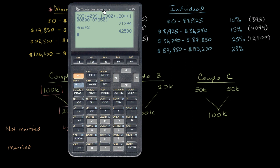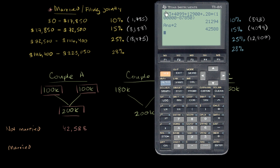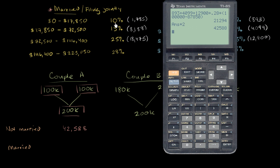Let's get the calculator out and look at the married brackets. The first $17,850 is taxed at 10%. You might notice these first brackets are exactly twice the individual brackets — with two people, you can have twice the income before falling into a higher bracket. The first $17,850 at 10% gives $1,785. Then the increment up to $72,500 at 15% gives $8,188.